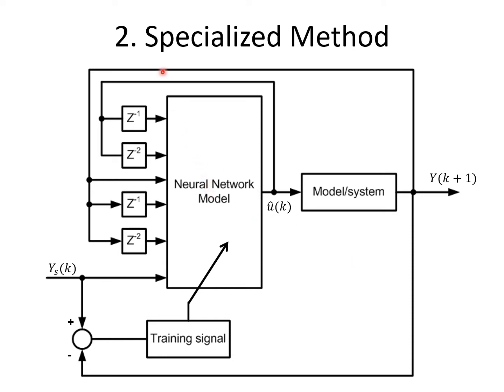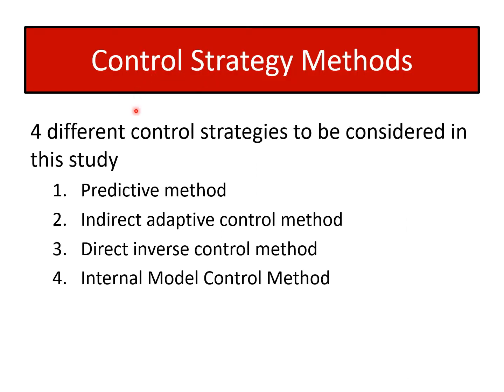So these two methods, open loop and closed loop, can be used in all these different control strategies that we have for neural network. We have many other different brands, but these are the main basic ones, basically the predictive methods that we use a lot of times. We want to use the indirect adaptive control method. You can use it directly as a direct inverse control method, or we can use the internal model control method, which is more or less like direct inverse, but you have another forward model in parallel with the model of the system to be used in what we call the IMC method.